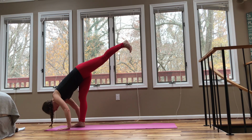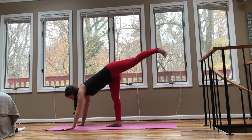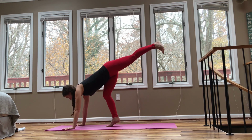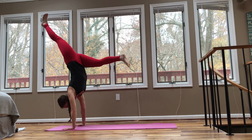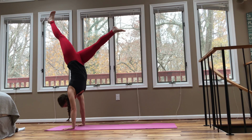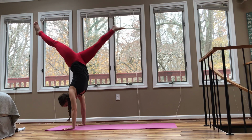So your left leg might not go as high as it usually does when you do this posture with an open hip. But that's all right. You can stay here with your standing splits, or this is a great opportunity to practice your handstands, coming onto your tippy toes on your right side, and maybe bending your right knee and just taking flight. If you're in your handstand, see if you can lower back into a warrior one.